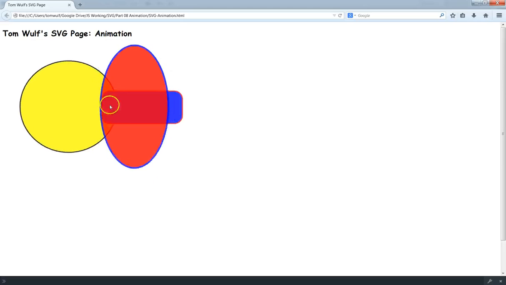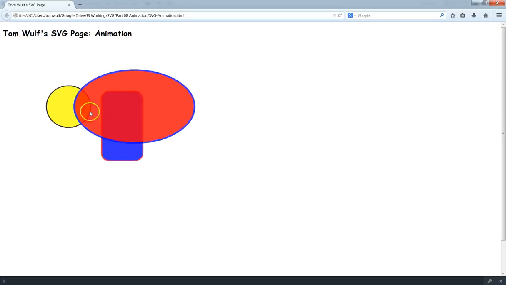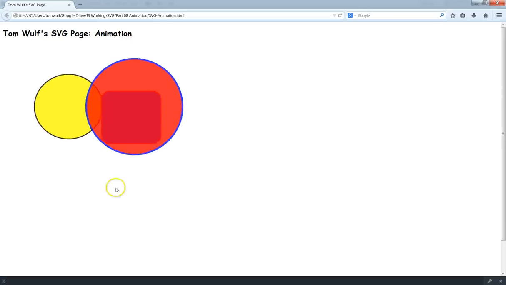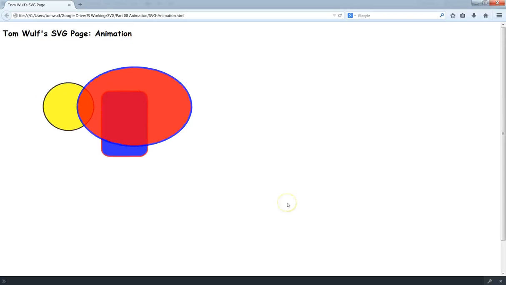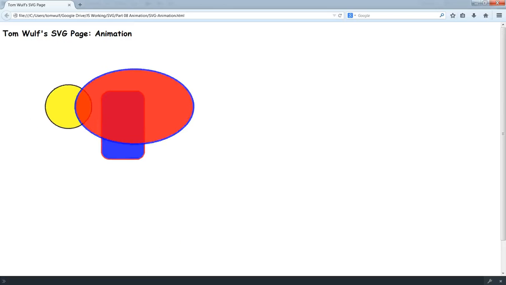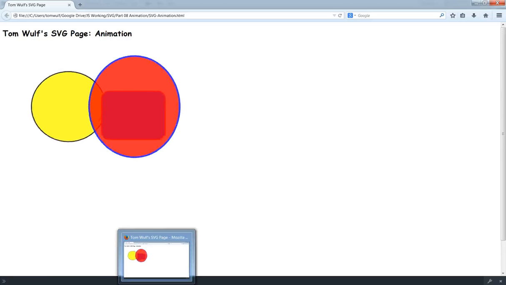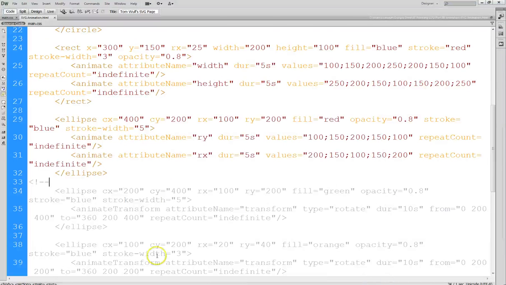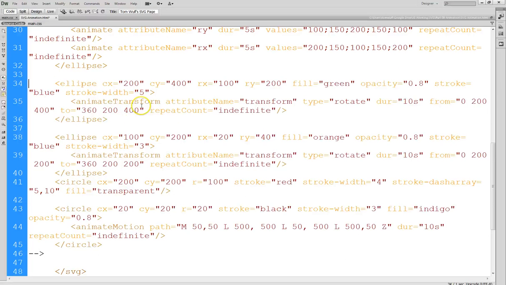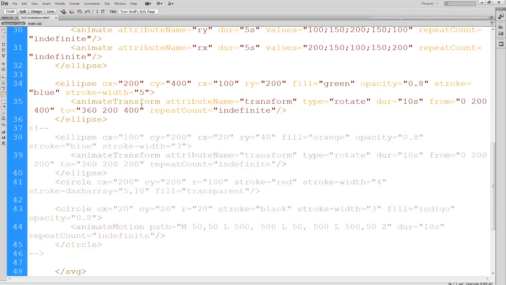Once more, I'd like you to look at the opacity and how that works. I think that we did not set the opacity. Oh yeah, I guess I did. Okay, so they all have an opacity of 0.8. All right, so not a lot new there, but it's kind of cool when you play with the ellipse like that. Let's continue here with our example, and you know what? I bet I'll remember to save it this time. There we go. Control S.